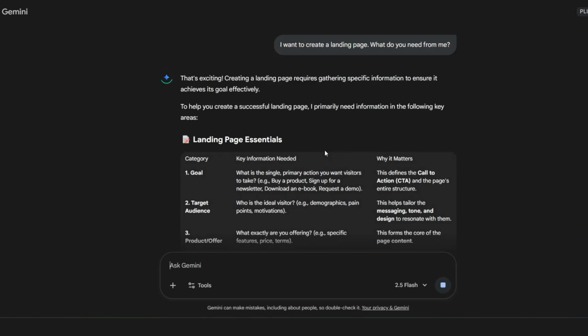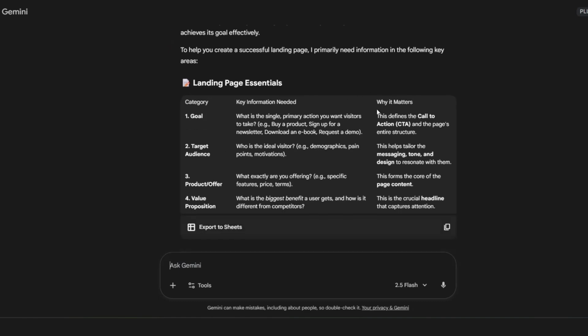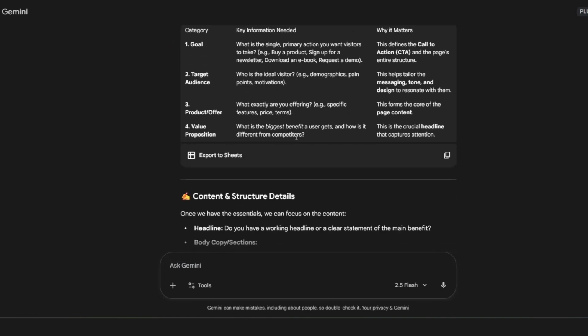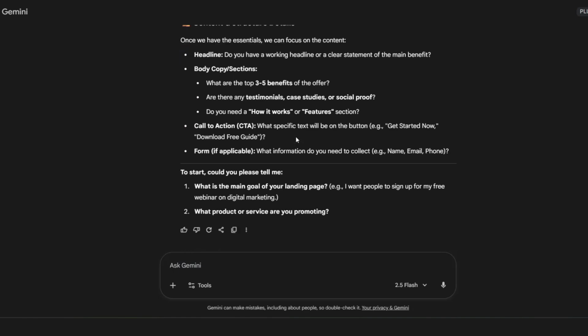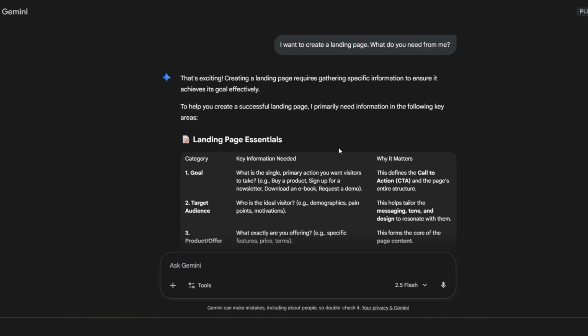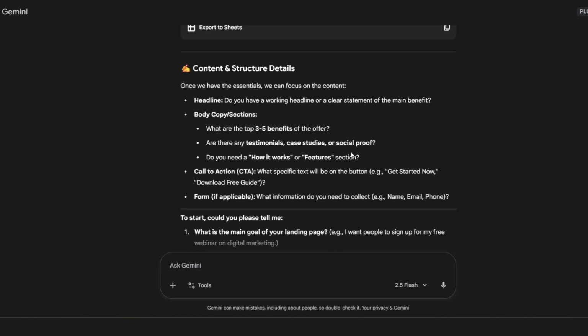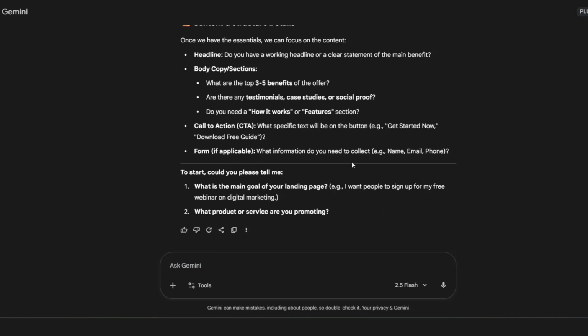And you'll get a description on what you should add, like the goal, the target audience, product offer, value proposition, and etc. You can be very specific and get a very specific result. But for this purpose, I'm going to make it as simple as possible, and it also is going to work.